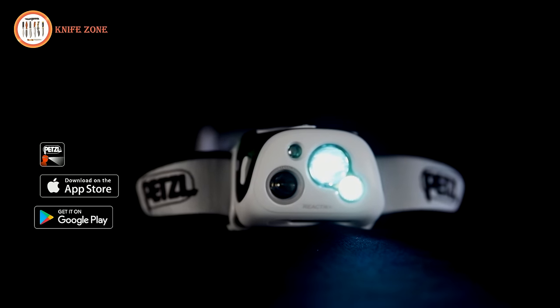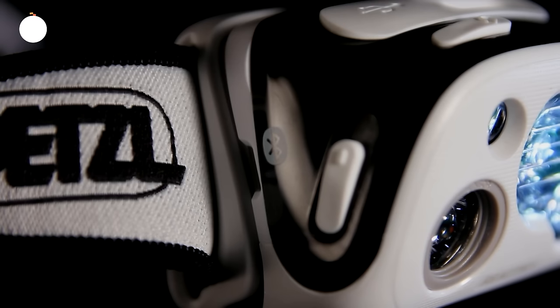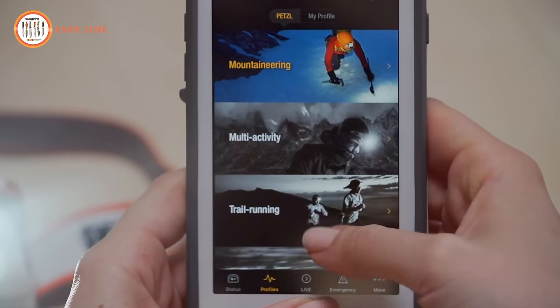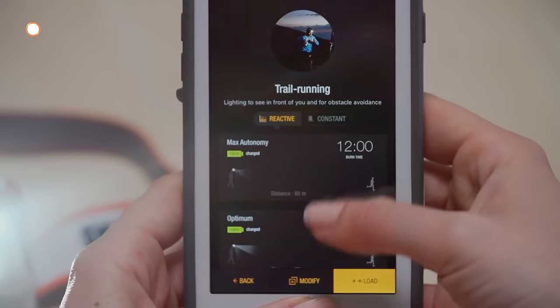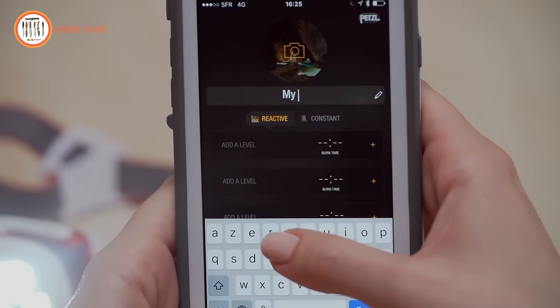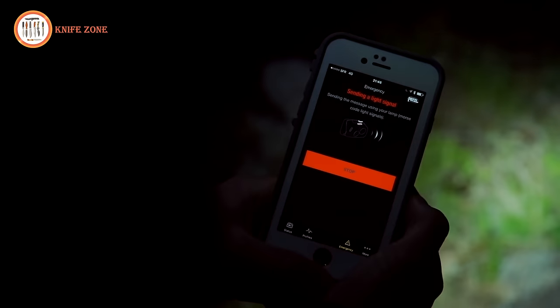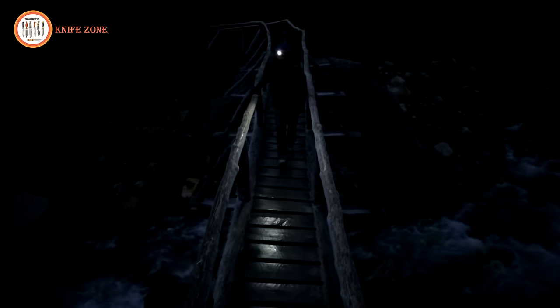The MyPal mobile app allows users to customize the reactive lighting settings, thanks to the headlamp's integrated Bluetooth function with your smartphone. You can easily monitor battery charge in real-time and the remaining burn time depending on your activity. Adjust power and burn time on the app based on your immediate lighting needs. Create your own lighting power profiles and write a message in the event of an emergency, which is then converted into a Morse code light signal, providing complete control of your power settings for greater peace of mind and mobility.